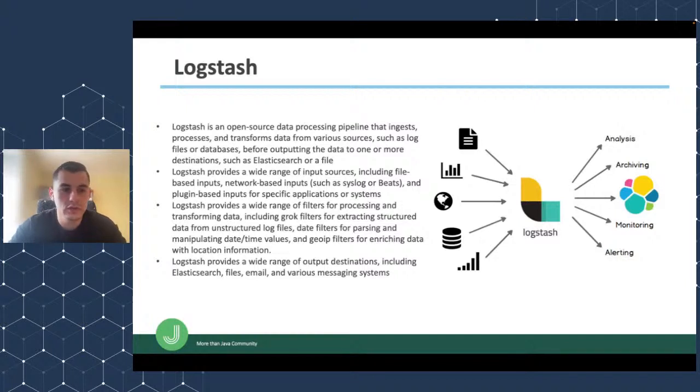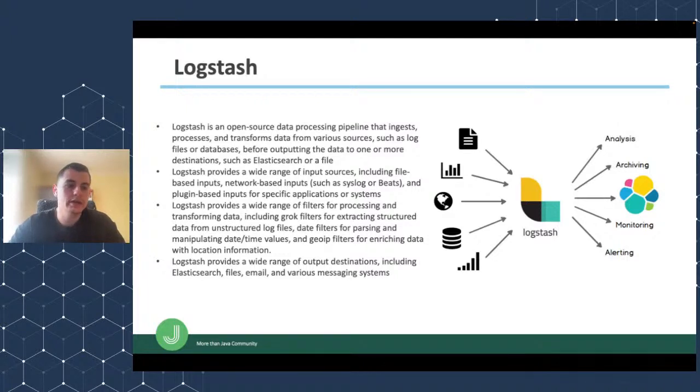It could be logs, files, databases, before outputting the data to one or more destinations, such as Elasticsearch or a file. Also, Logstash provides a wide range of input sources, including file-based input, network-based input, plugin-based input, or some kind of custom inputs as well.